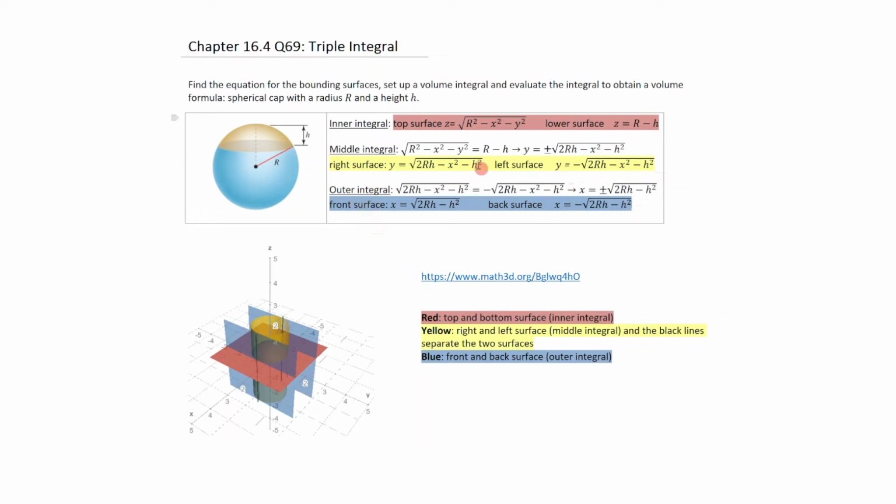And then for the outer integral, we'd be basically looking at what is the domain of this, right? And the domain of this is where this basically remains a real number. And so that's solving for x, and it turns out x will basically range between a positive square root, which is the larger of the two, which means it's the front surface, and the smaller one, which is the negative of the square root. So by doing this, we immediately have set up the bounds for the integral, right? And the ordering is also clear: the first will be dz, the second will be dy, and the last will be dx.